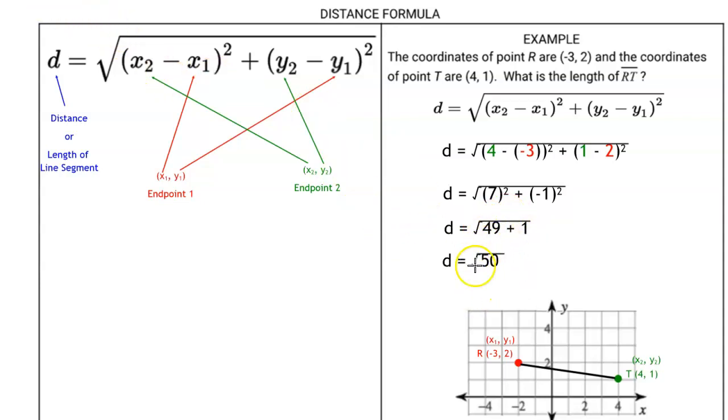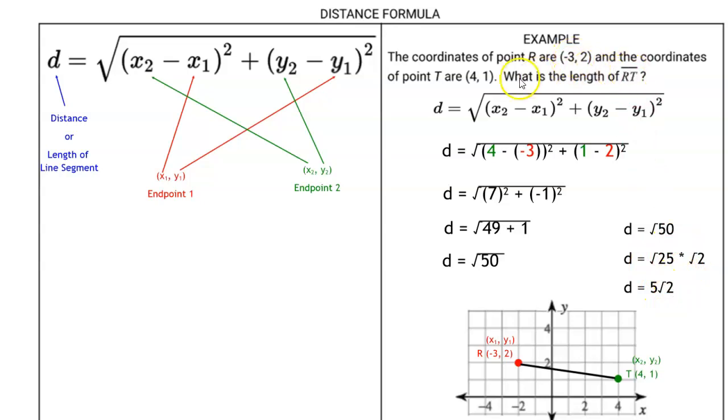And of course, you know that most of the time this number inside the square root is not a perfect square number. You can simplify it by using the simplifying radicals technique. Take a moment to see if you can remember how to do that. All right, hopefully you were able to get 5 radical 2.